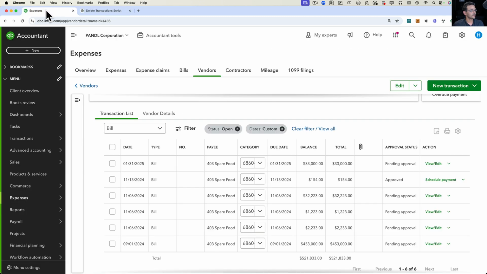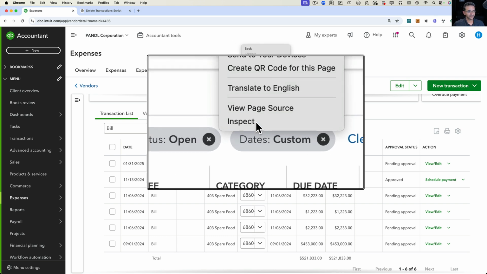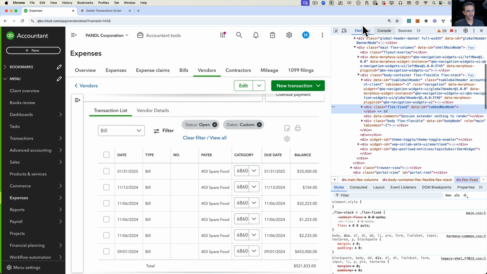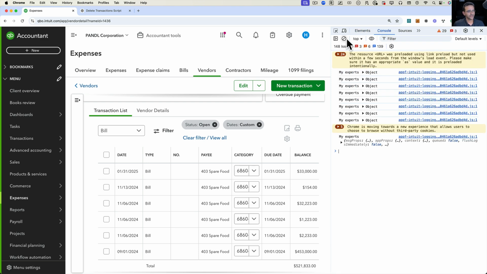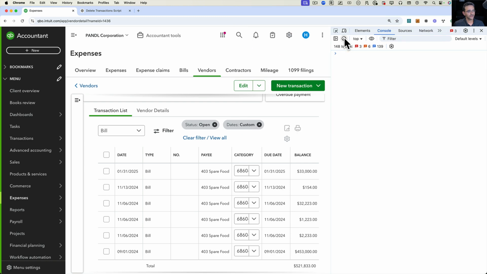So I'm gonna go back into QuickBooks, into my Google Chrome browser. I'm gonna right click anywhere in the white space and click on inspect. That opens the inspect developer screen in any Google Chrome. And then we're gonna switch over to console. Now in order to make it a little bit easier, I'm gonna click on this little clear button here that just kind of clears it out. And then here, this is where I'm gonna paste the code that's gonna automatically execute in QuickBooks visually as we speak. So that's where we're gonna go. That's just adding some context.